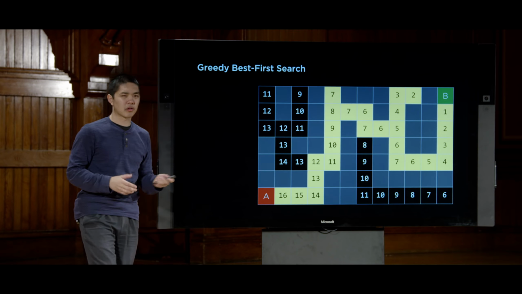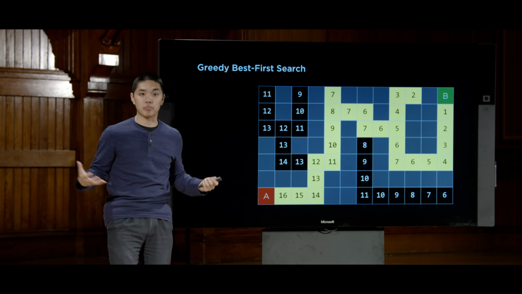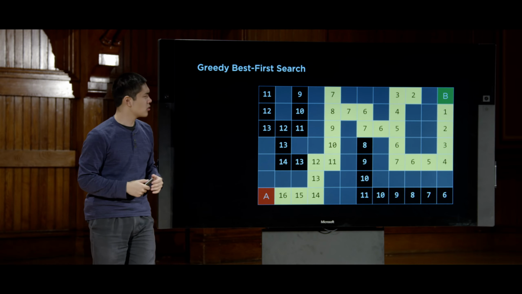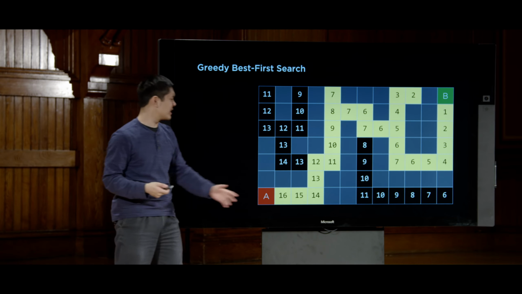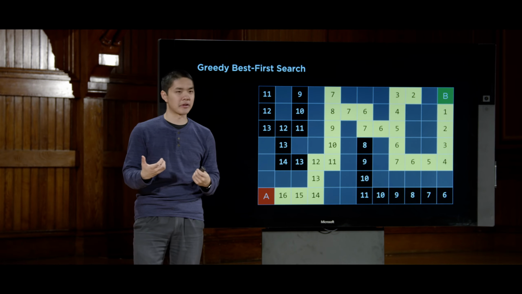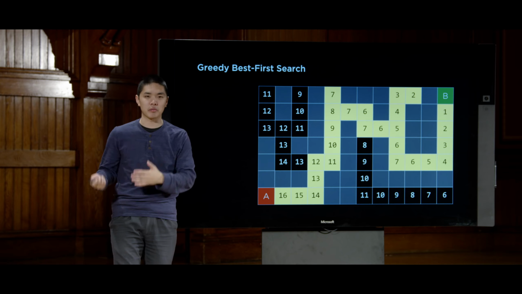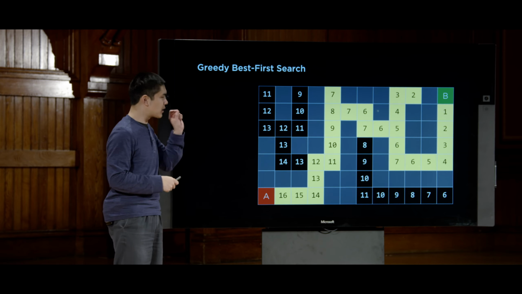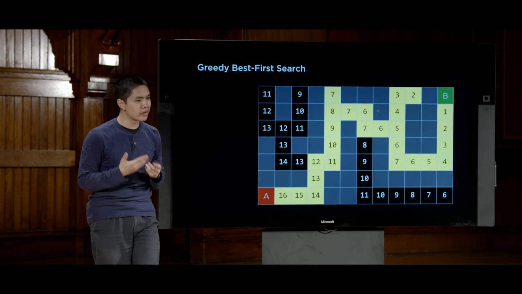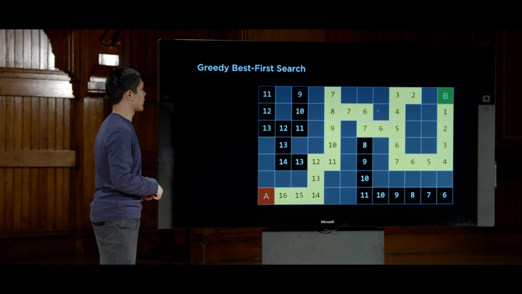So this seems much better. So wouldn't we always prefer an algorithm like this over an algorithm like breadth-first search? Well, maybe. One thing to take into consideration is that we need to come up with a good heuristic. How good the heuristic is going to affect how good this algorithm is. And coming up with a good heuristic can oftentimes be challenging. But the other thing to consider is to ask the question, just as we did with the prior two algorithms, is this algorithm optimal? Will it always find the shortest path from the initial state to the goal?